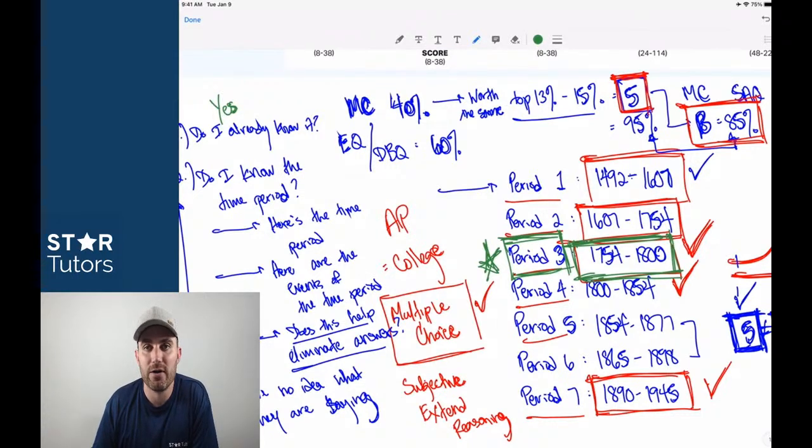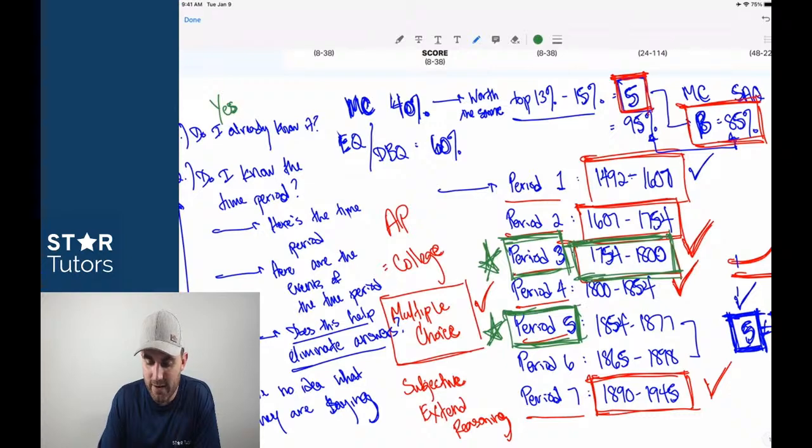That's all very important. The establishment of the colonies, the Declaration of Independence, of course, the Revolutionary War. All of that's very important. The relationship we have with France and Napoleon and the French Revolution. So that's the first one you should really try to understand. Of course, the next one is period 5, 1854 to 1877, as this includes the assassination of President Lincoln, the Civil War, and Reconstruction. So this is a very important period as well, period 5.